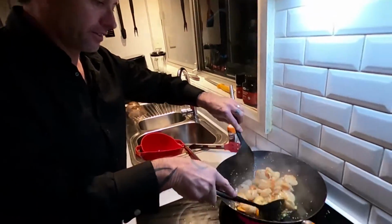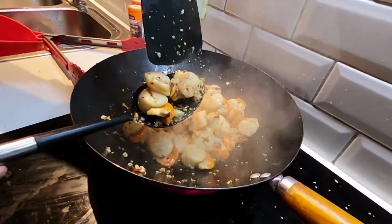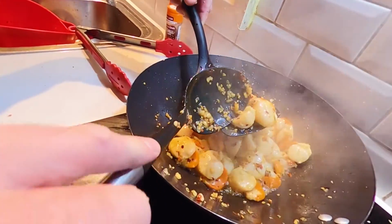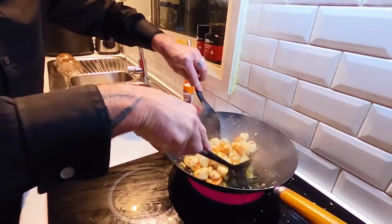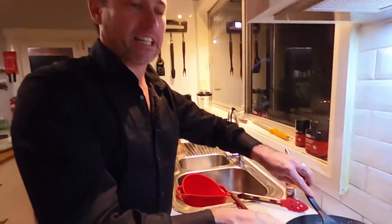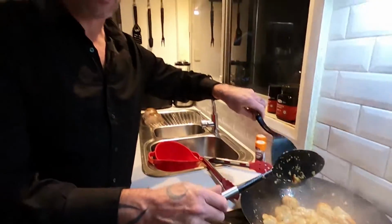It is hot enough, and as you can see, they're already cooked through. Right, so when they're cooked through, see, this is a good example, this one here. If I cut it in half, it's still a little bit clear inside. We just want that completely white. And some people just like it, they don't care, they'll eat it raw. A lot of Tasmanians will eat it raw. New Zealanders, they'll eat it completely raw.